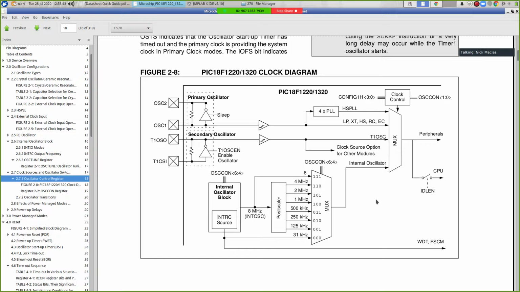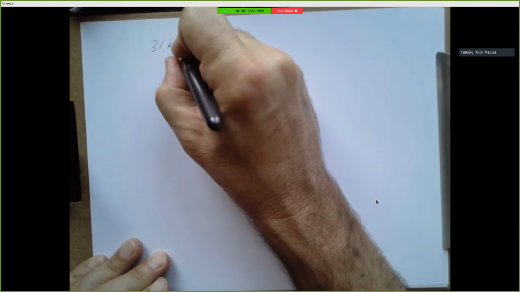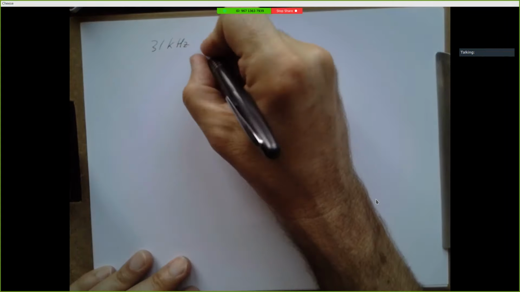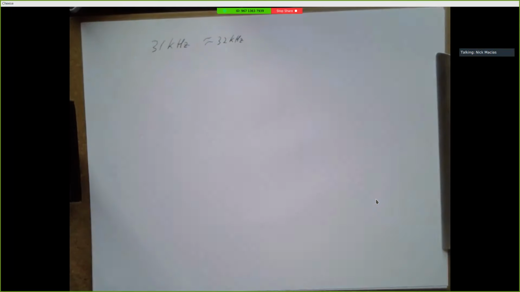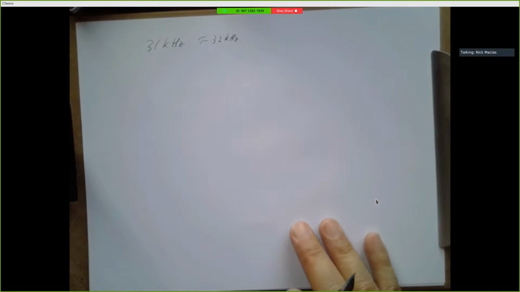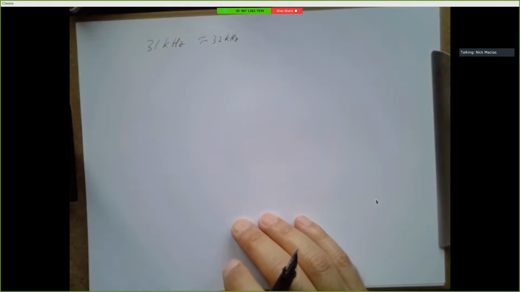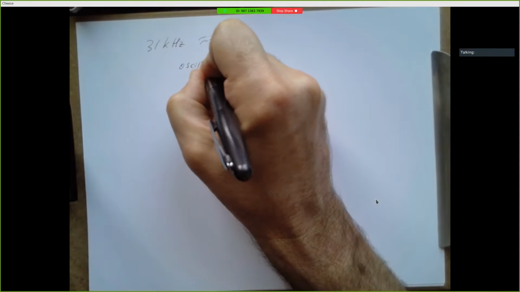Okay, out of the box, if you don't do anything else, the base frequency of a PIC 18F1220 is 31 kilohertz. And sometimes you see 32 kilohertz, because 32 is almost the same as 31, but it's easier to divide. But you know, roughly 31, 32 kilohertz coming out. Okay, and this is called the oscillator frequency.